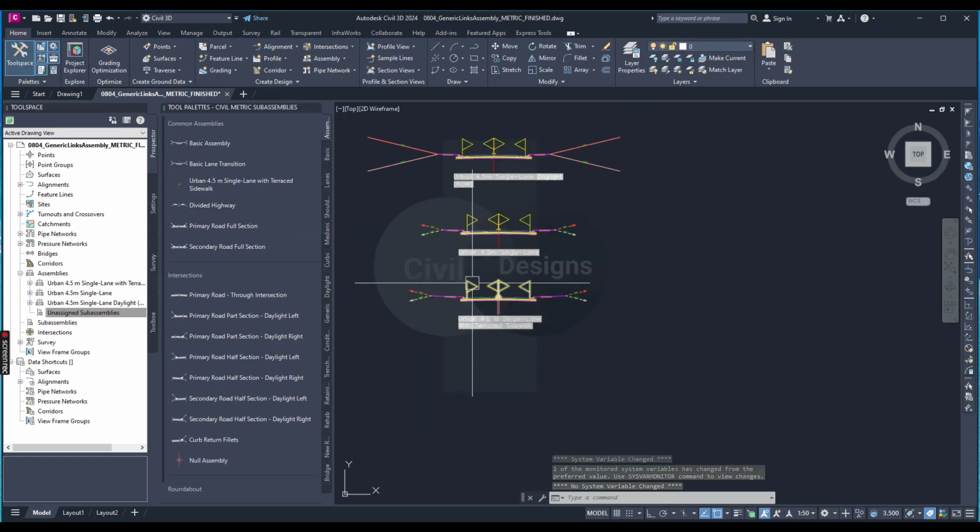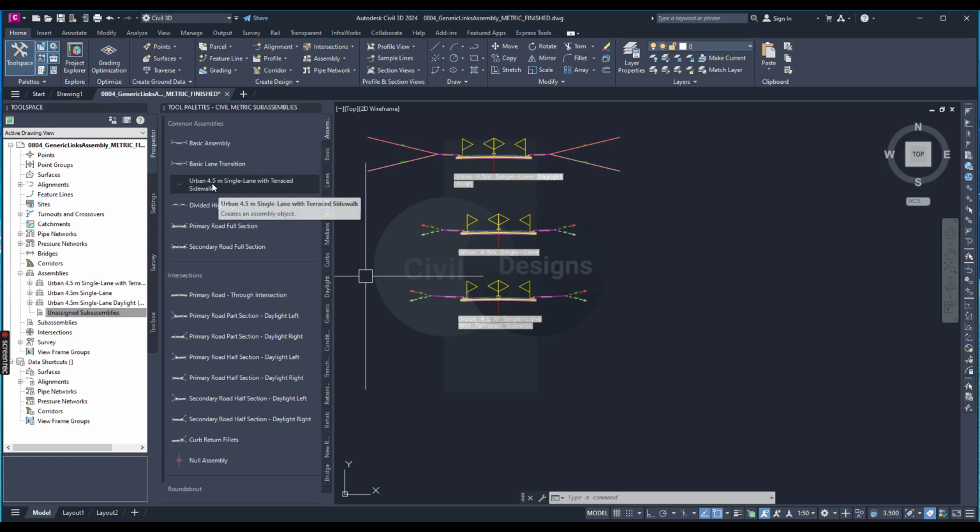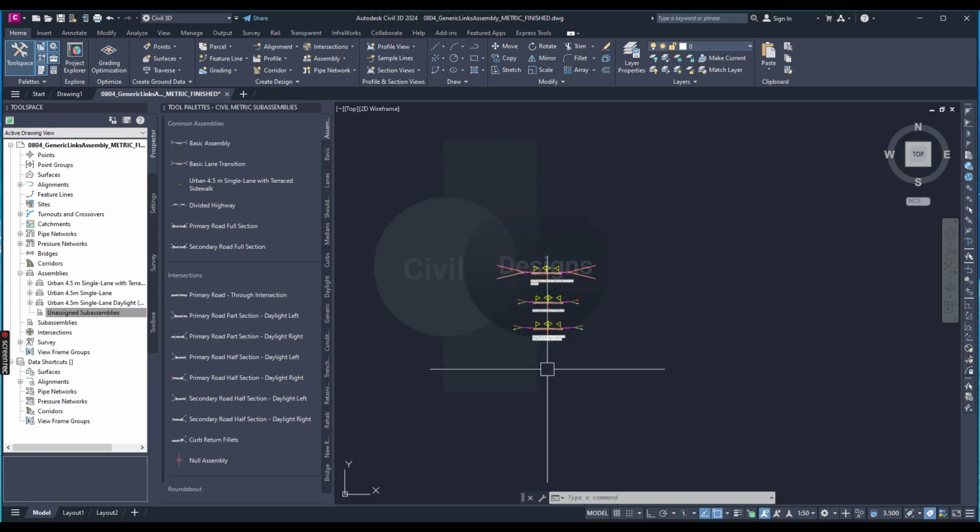So if you see, we now have this assembly here on our tool palette under the assembly tabs. Then if I just click this assembly, I can use it later.